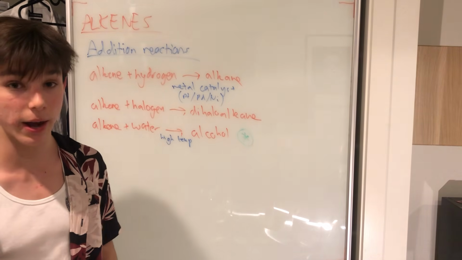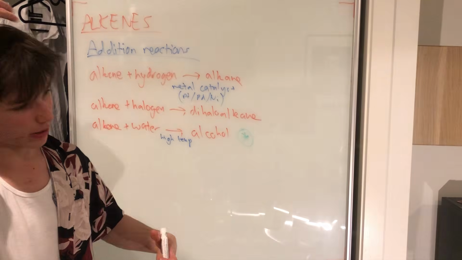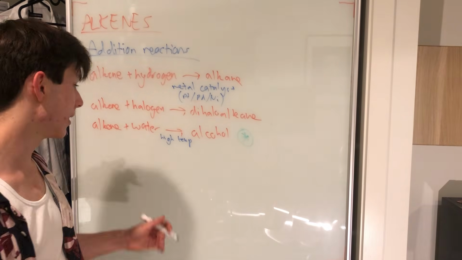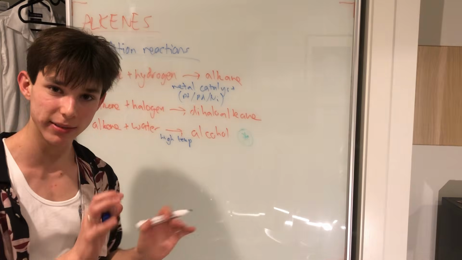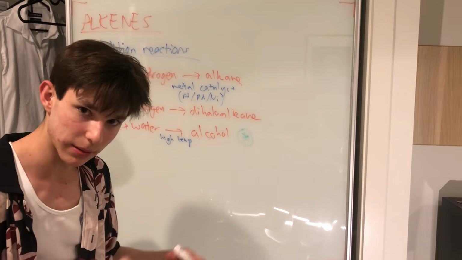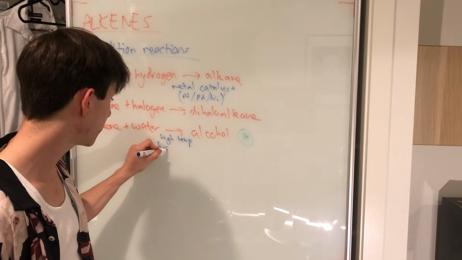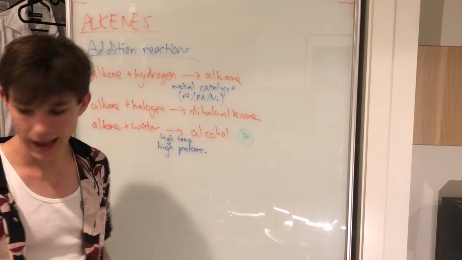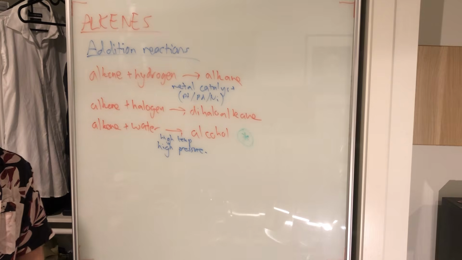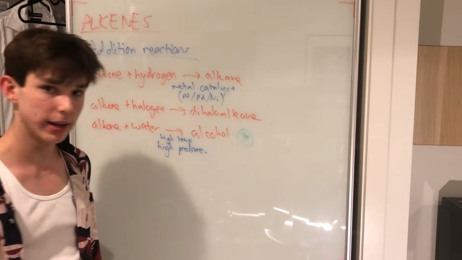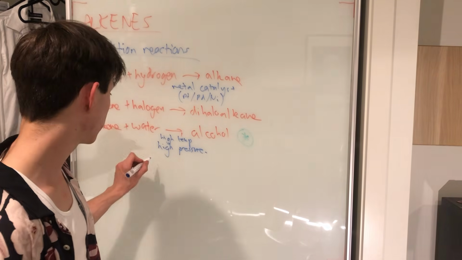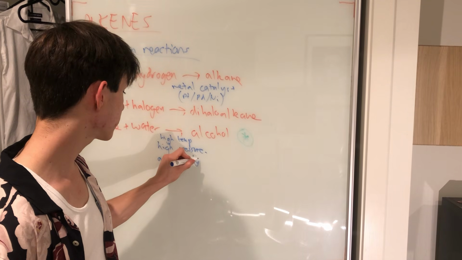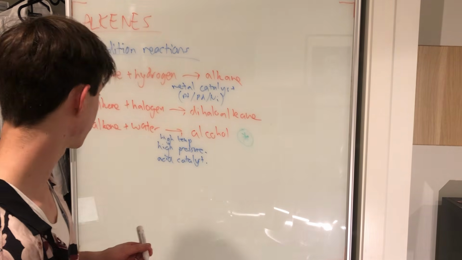You're also going to need a high pressure. So really, we're adding energy. These reactants need energy to react. We're increasing how fast they move, temperature. We're increasing the pressure to make more collisions happen. High pressure. And we actually need what's called an acid catalyst. Could be like sulfuric acid or something. So acid catalyst.